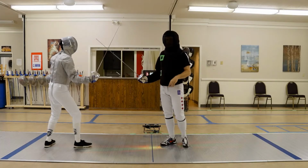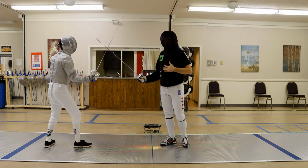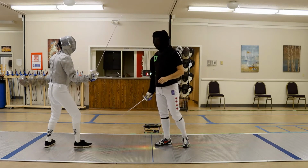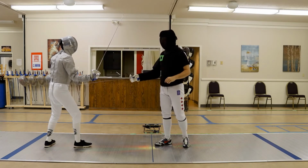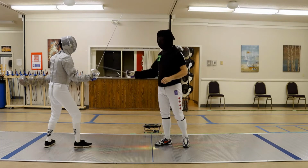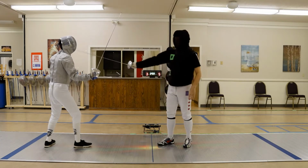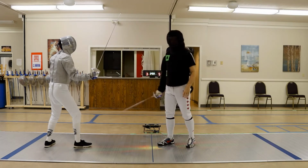For our attacks, let's first discuss our target. So the lame on a sabre is larger than that of a foil, but the target is smaller than epee. So it's everything from the waist up to the head, including the arms, but not the hand. So everything that Kai has covered with the lame is our target.